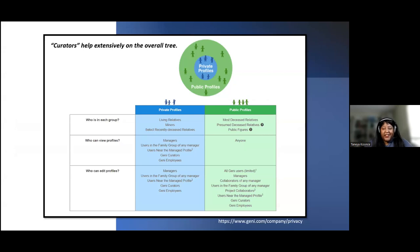When it comes to editing on the Genie.com tree, most profiles are going to be public, which means open editing. There are options to have private profiles specifically for living persons, minors, and in some cases people who have been more recently deceased. But for the most part, the profiles on the site will be public. Anyone will be able to view a public profile. Editing of a public profile is available for all registered users, while editing on a private profile is more restricted.